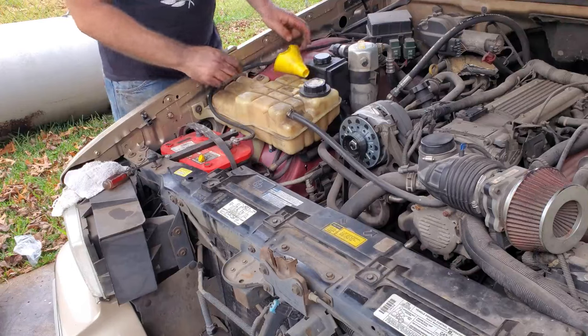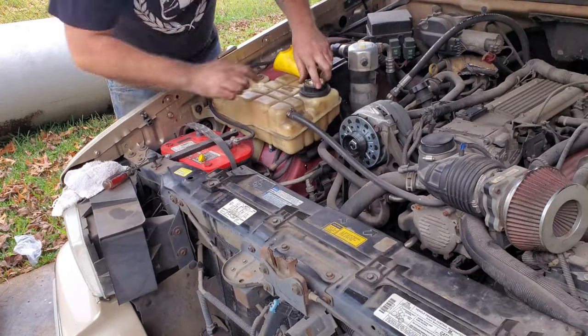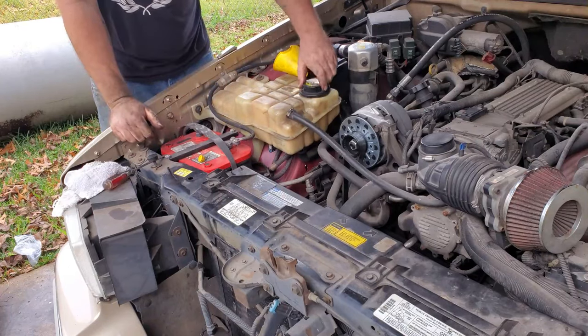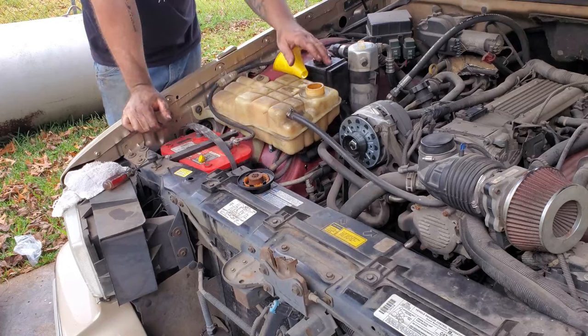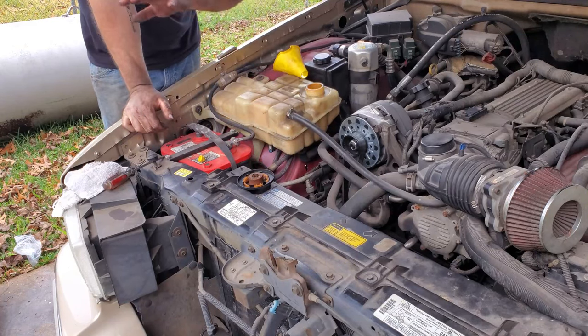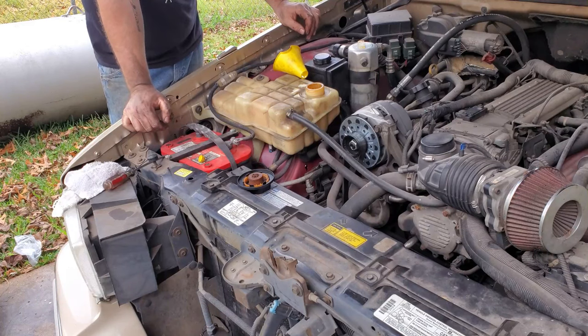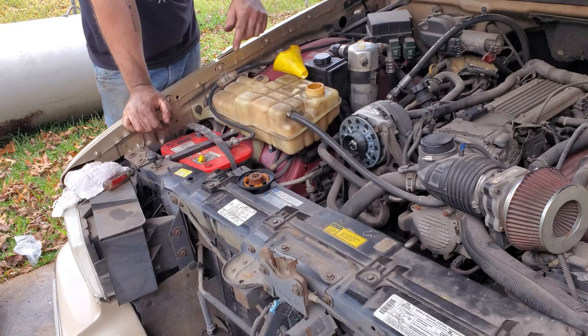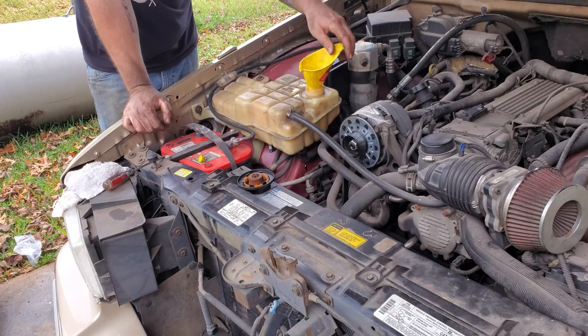Now, I'm sure there'll be controversy whether using Dexcool or the green stuff. I've seen green stuff running these. The only thing I can say from my years of working on cars is if you're going to run green coolant, make sure you completely flush the system out. There should be no trace of the orange stuff, Dexcool, because if you mix the green stuff and the orange stuff together, I've seen it mud up and basically turn to concrete and destroy a coolant system. So keep that in mind.